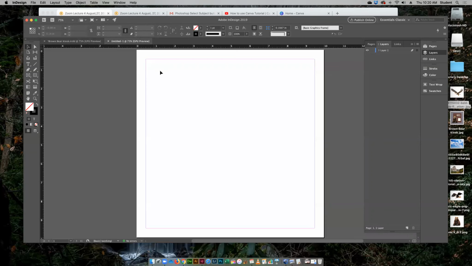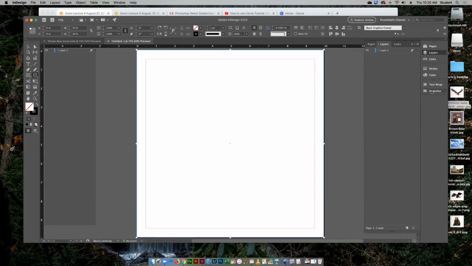So the first thing I'm going to do is lay in a background. And I'm going to go to the rectangle tool up here and select the rectangle tool. And I'm just going to put this crosshair right in the upper left corner, click and drag it to the length of the document.